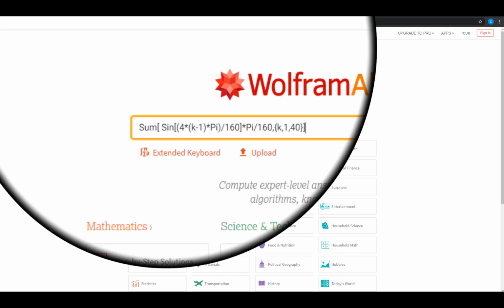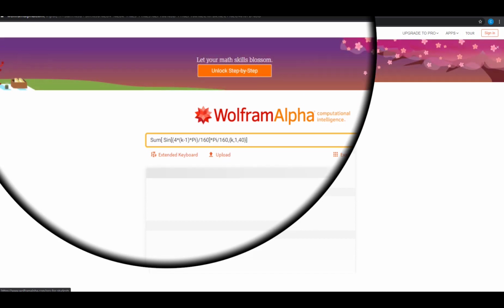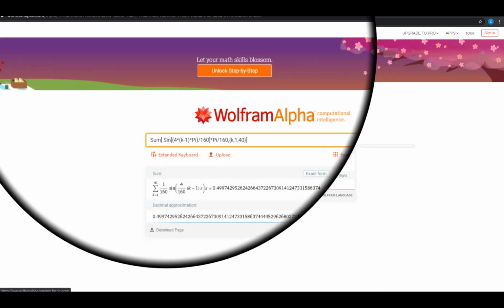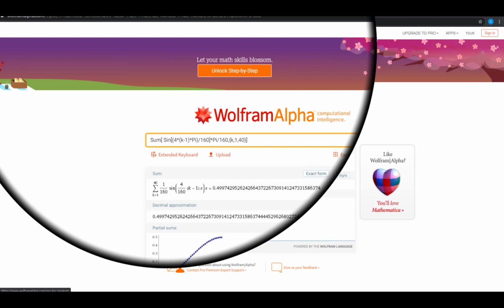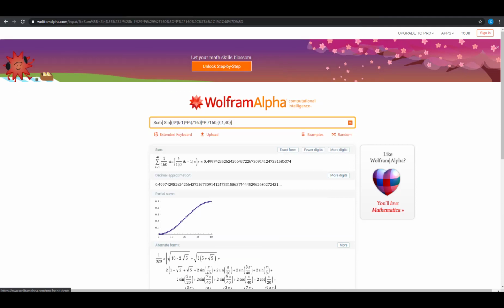There are probably other ways you could do this, folks. If you know another way, that's fine. This certainly isn't a test question because you have to use Wolfram Alpha. All right, let's hit enter, and Wolfram Alpha will add up those 40 rectangles for us, and we get a decimal approximation of the sum. In this case, MyMathLab's asked us to round it to 3 decimal places, so I think I'm going to be entering in the value 0.500 as we round it. So let's go ahead and do that.